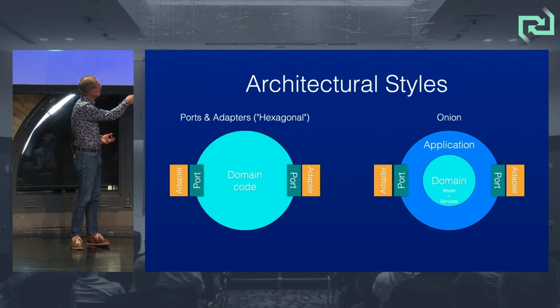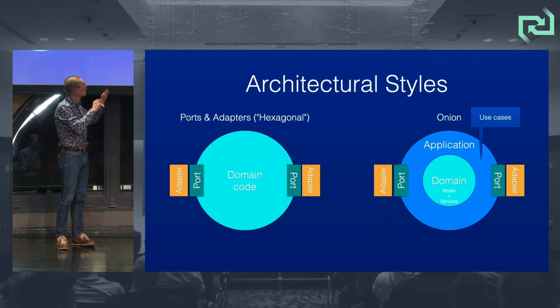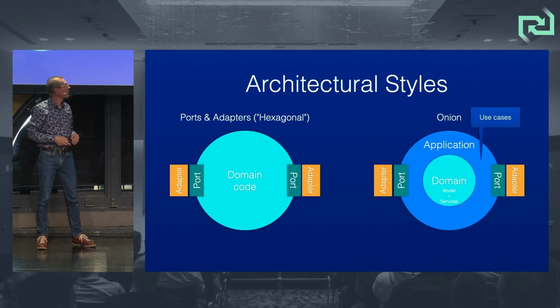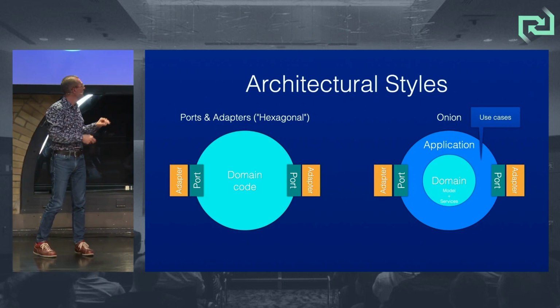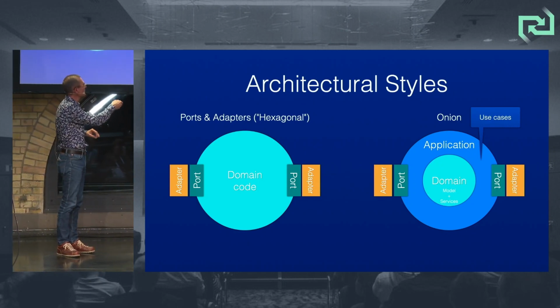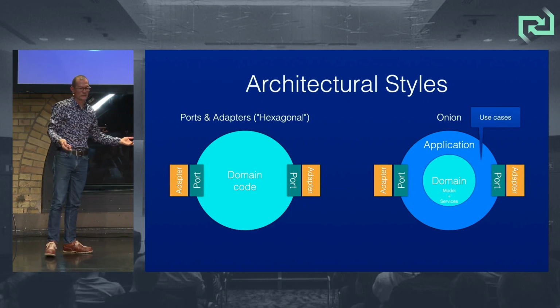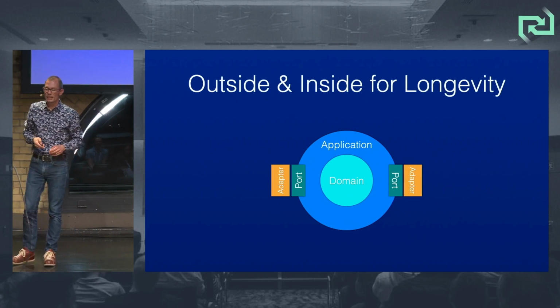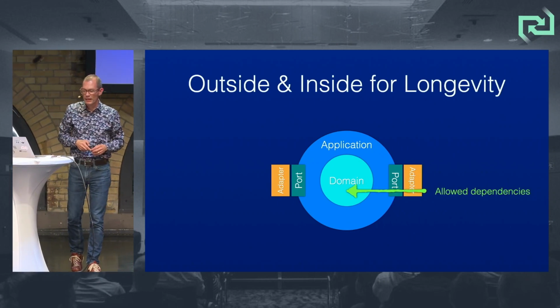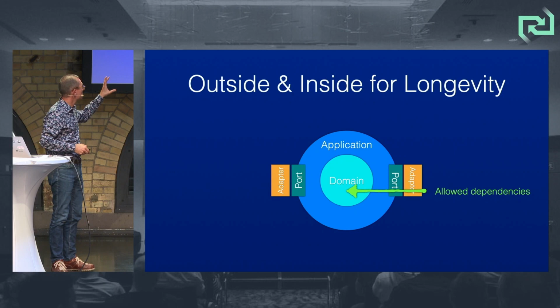And sometimes we have even more onion skins here. But the basic idea is to have more skins than just the domain code, that we have some core domain that we talk about, and then all the use cases that we code, that we program with it. And we can test and use this complete application without the real world. Now, what does it give us? Let's just look at what we've just seen.